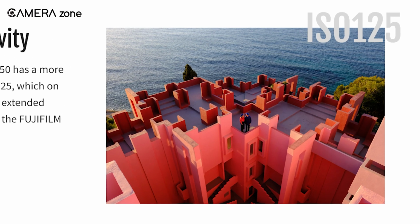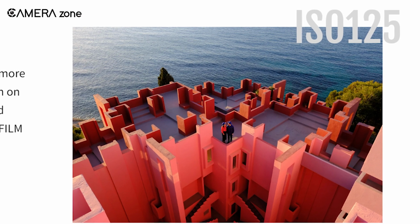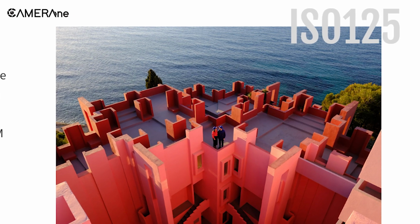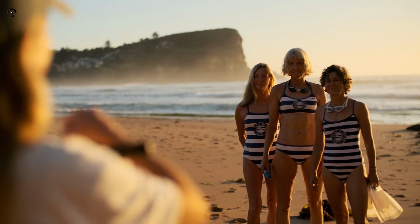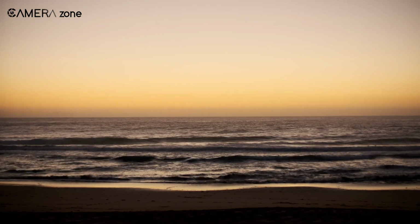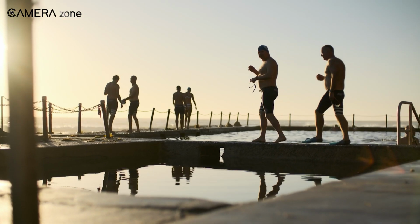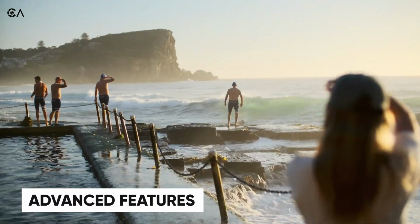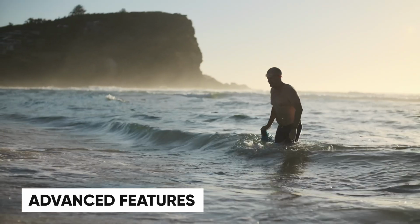The X-T50 also offers an ISO 125 standard sensitivity setting, which was previously only an extended option on the X-T30. This means you can capture stunning images with less noise, even in bright conditions, giving you more flexibility and control over your shots.